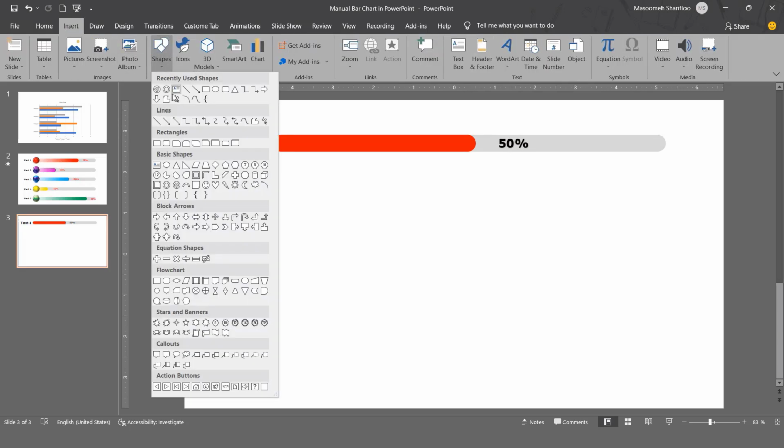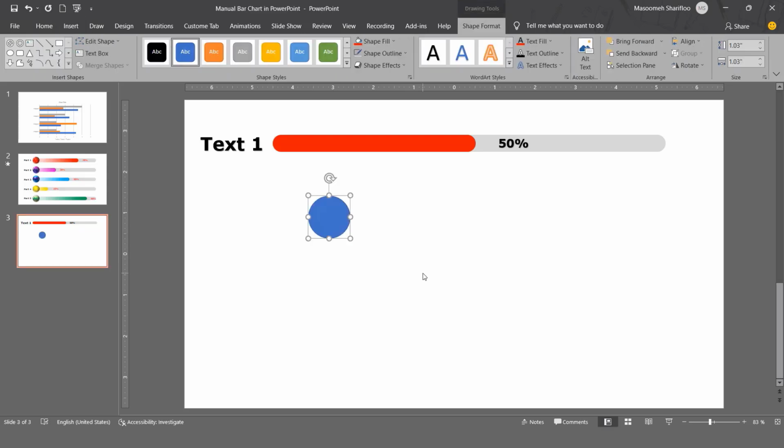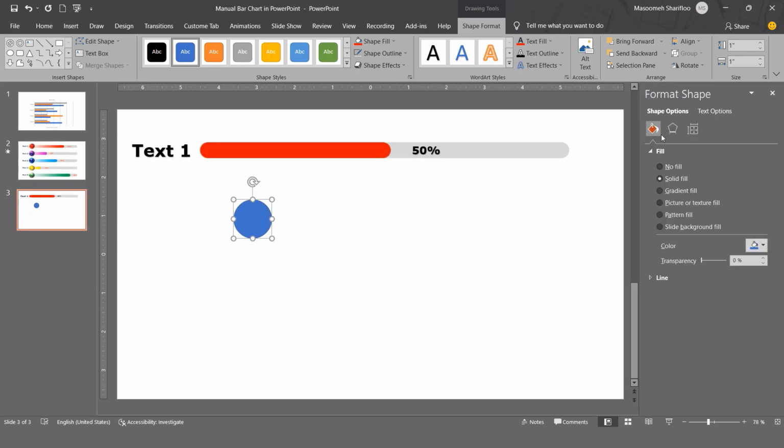From Insert and Shapes I use the circle shape, and I draw it by holding the Shift key. If you remember, I explained how to make 3D shapes previously. Do you remember that we should add an amount to length and width in inches and the 36 times rule? When we have selected the amount of length and width, we right click on our shape and select Format Shape.